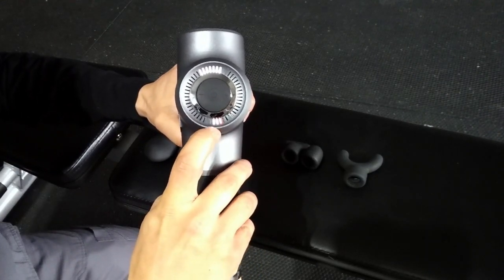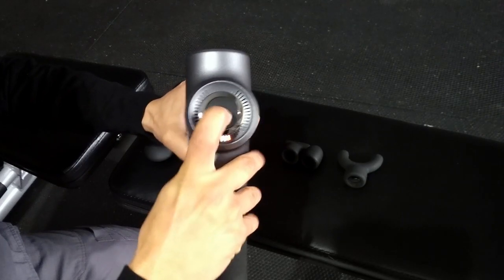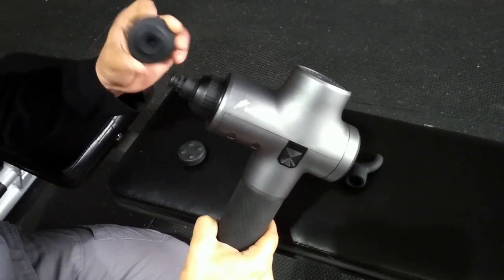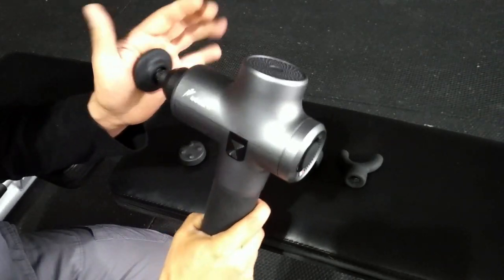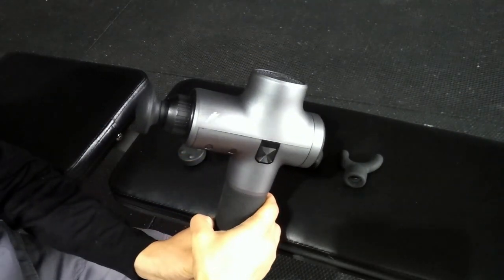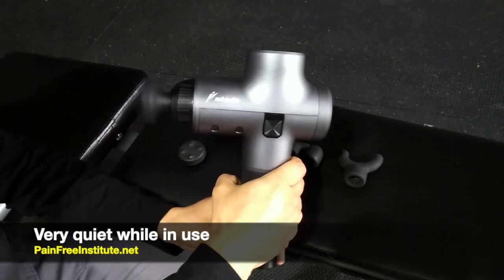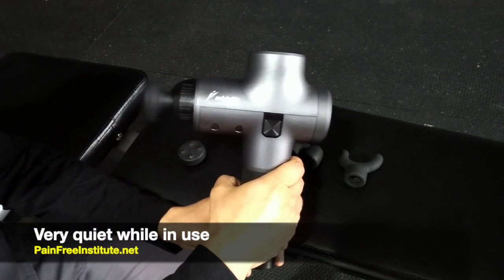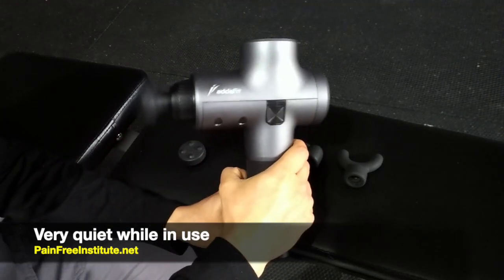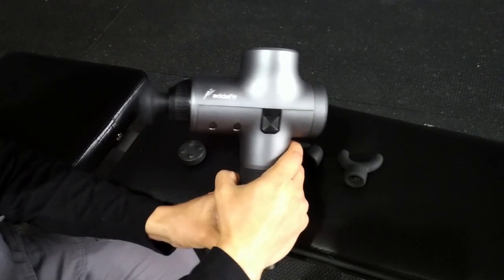Okay, the lights on the bottom here indicate the battery life, and then you press the button in the middle to turn it back off. Now the way you use these heads is you simply attach them over here to the front of the machine by pushing forward, and it clips on, and then it's ready to use. I'm going to turn it on again, and you'll see that the machine is vibrating, percussing, and then if I press the plus button, then it'll move faster. So very simple machine to use.